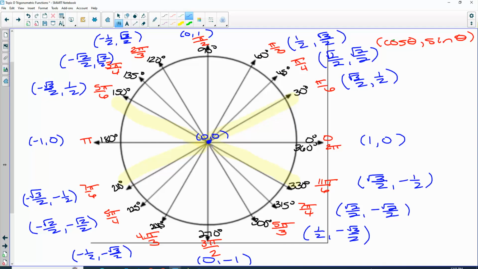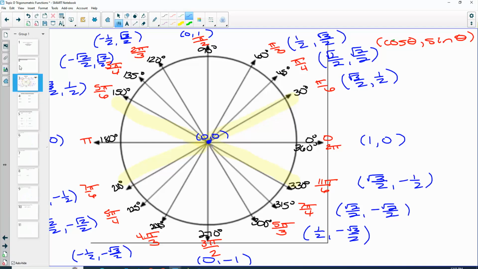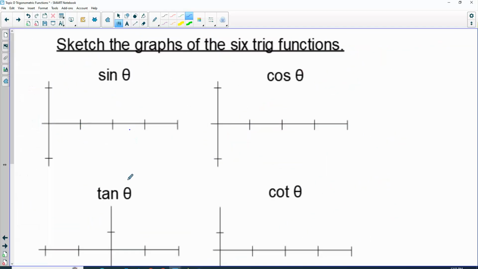Go ahead and do the back. We're going to fill in the graphs. So we're kind of putting all of our important information on here that you might need to reference throughout the year. Sine, we just got done graphing. These points on the x-axis are the angles. So we had 0, pi over 2, pi, 3 pi over 2, and 2 pi. If you're thinking about your y values, your highest y value is and your lowest.